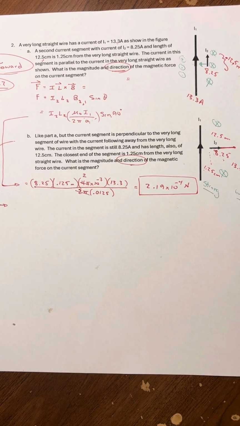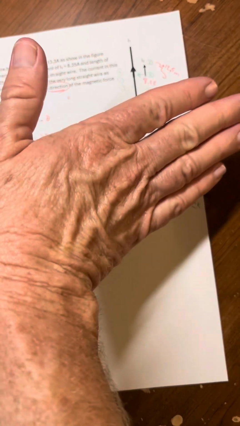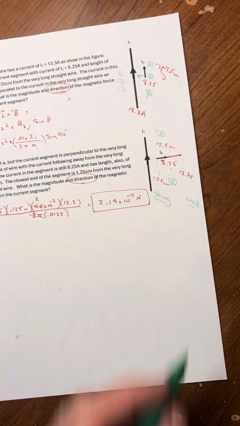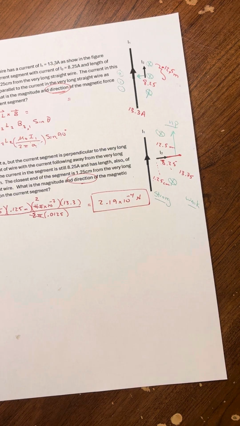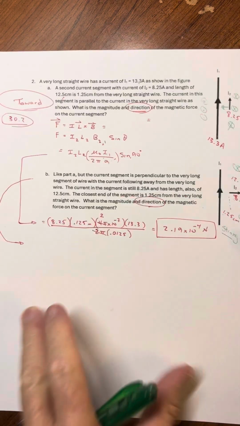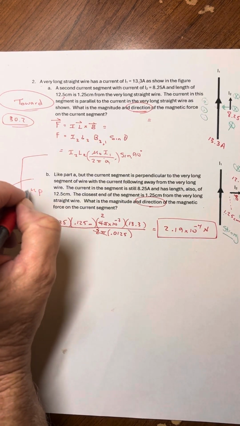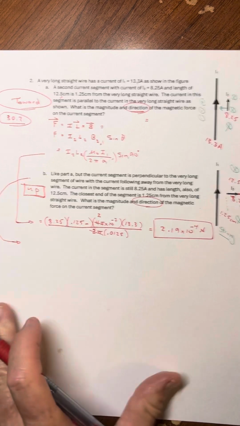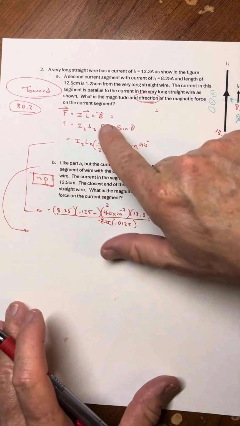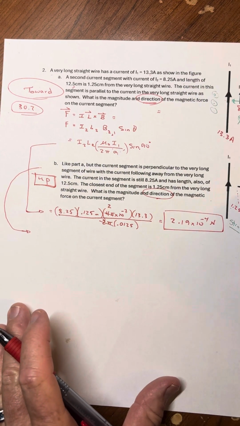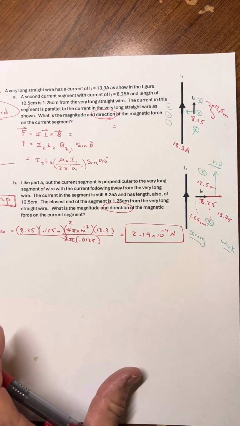And that would be, let's see, if I can kind of twist my hand this way. So my finger's in the direction of the current, and I close, that's going to get my thumb up. And so this is going to give towards the top of the paper here, kind of an upward push. So as far as answering the question about direction, there's an up. And so obviously it's got to be perpendicular to both the current and the field, which in this case would be up, whereas this case would have been along the horizontal axis.